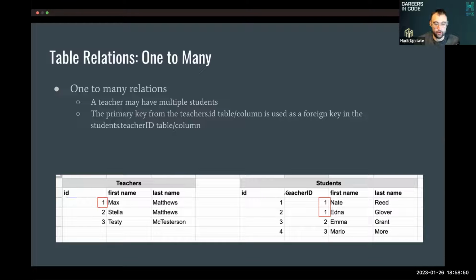Primary key, foreign key. One teacher to many students. It's called a one-to-many relationship.